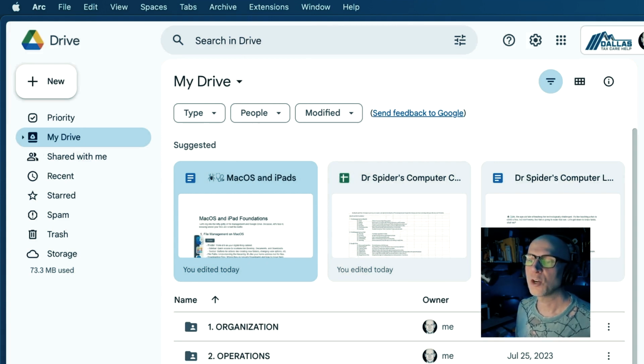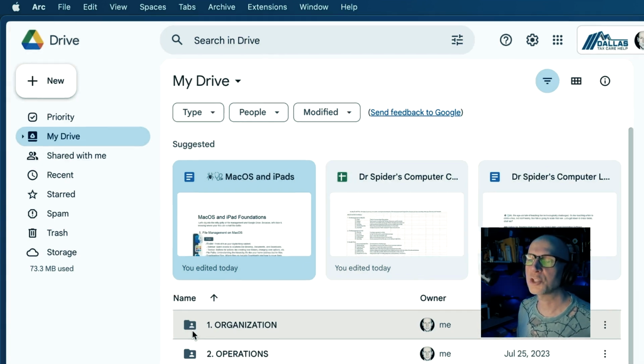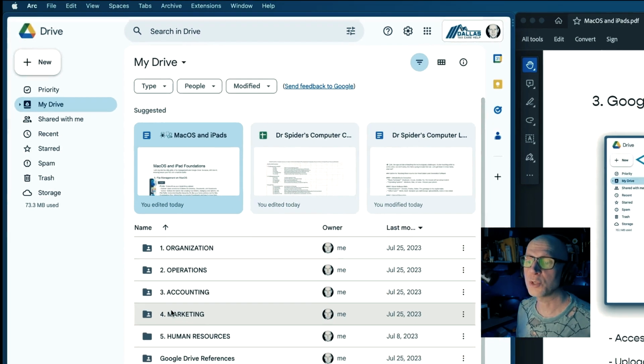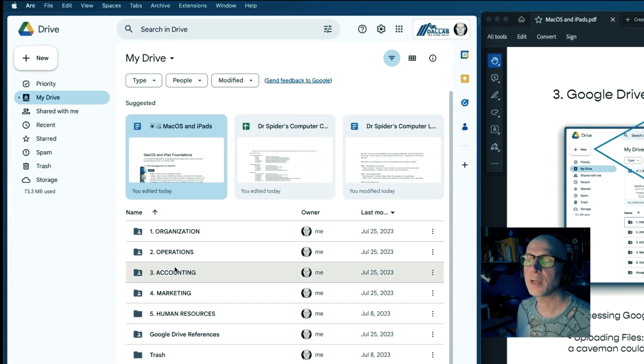And here are all your folders. That little person inside the folder means that it's shared. So I've shared all these folders with you and Dad. That's why they all have these little people in them. And it's great. You can do the same thing with iCloud, but Google Drive is so convenient. You can put all your information on here.